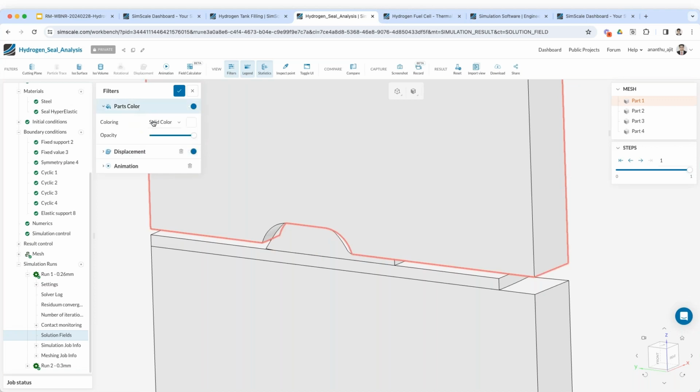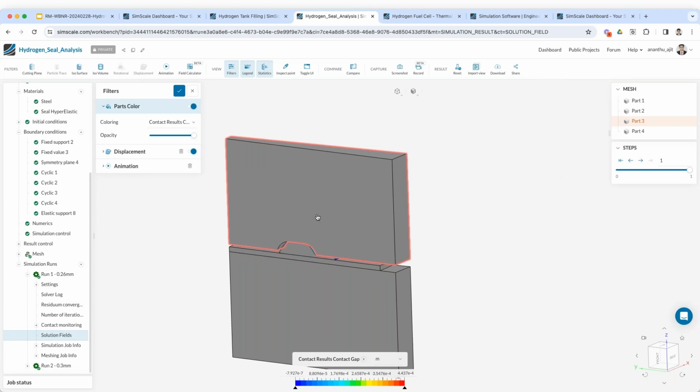For this, what I'm going to do is simply plot the contact gap, which shows me the regions where it is completely in touch with the top and bottom plate, and also the regions where it is actually free to move, which will give a good sense of whether there's going to be a leakage or not.